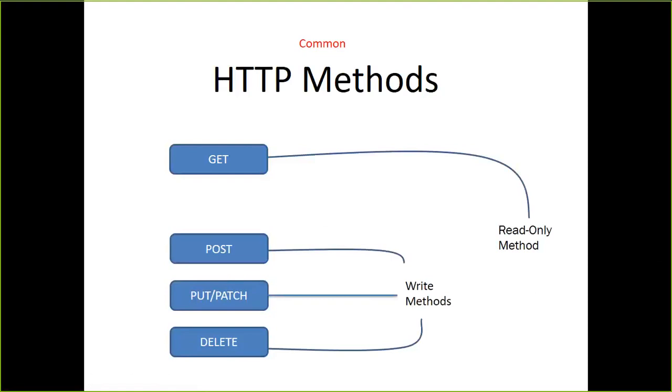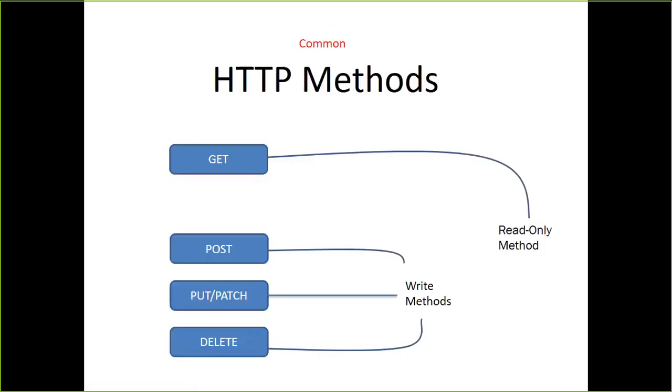Why am I saying write methods? Because whenever I fire a get method, I'm not making any changes in the database of the application. I'm just retrieving some information, so it's known as the read-only method. Put, patch, and delete are write methods because they commit actual changes. And more precisely, out of all these HTTP methods, only post actually creates a new resource. I'll come back to that after the example.